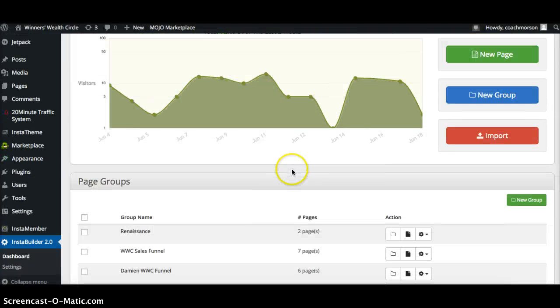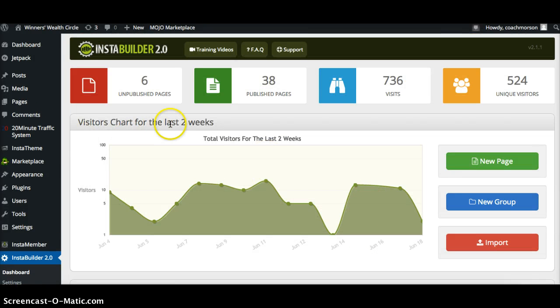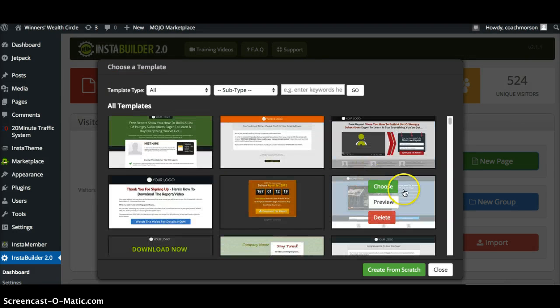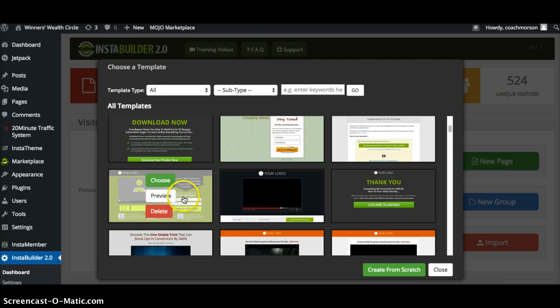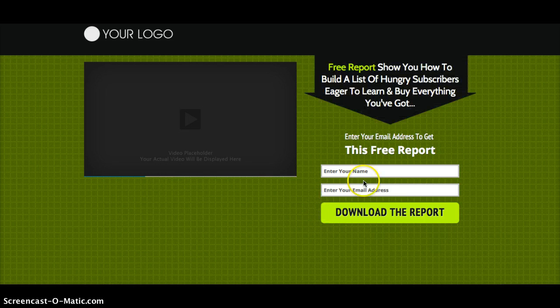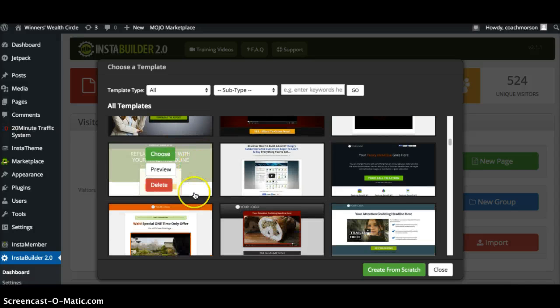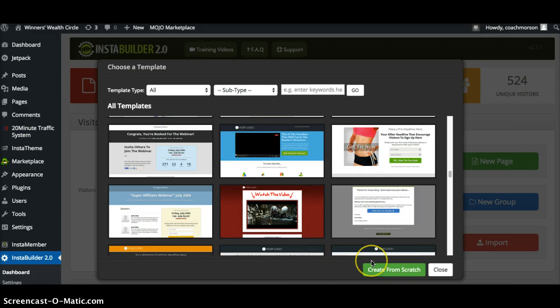You can see all your visitors. You can group things together. And it's definitely worth investing in. Even just looking at some of the pages here, the quality of the pages. Let me give you an example of one. You could create webinar pages like such. If I was going to preview this, it's just really cool. And you could take this and completely change it to your own colors, your own designs, your own ideas. There's so much great stuff on here, and I definitely recommend it. It's a worthy investment.